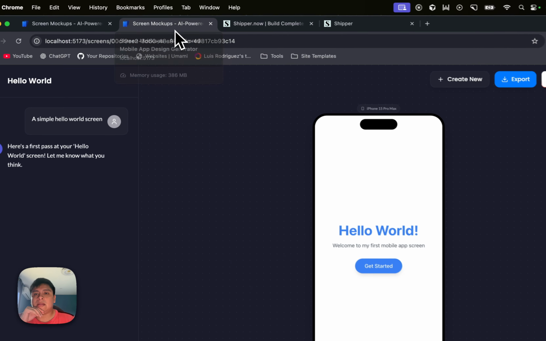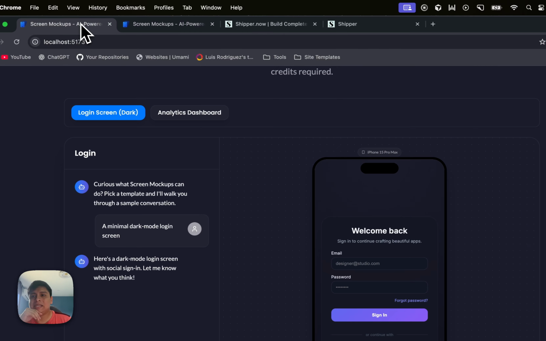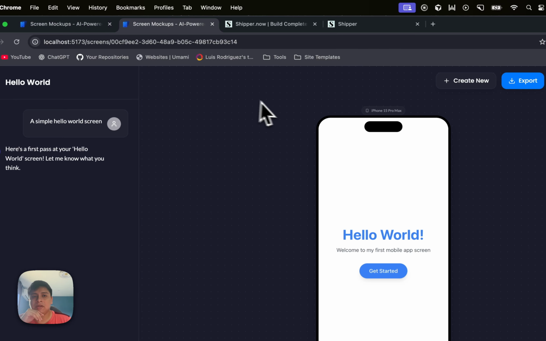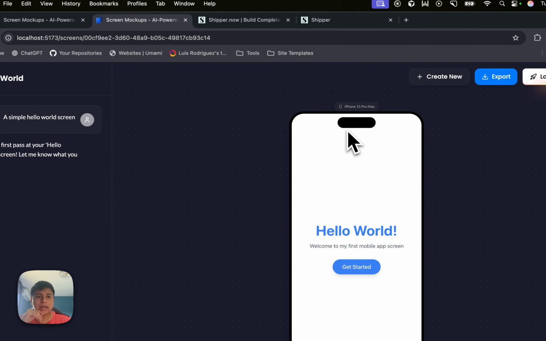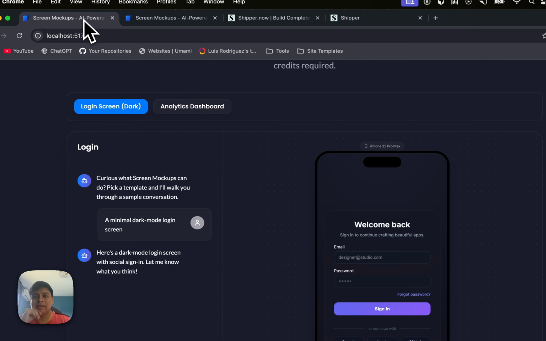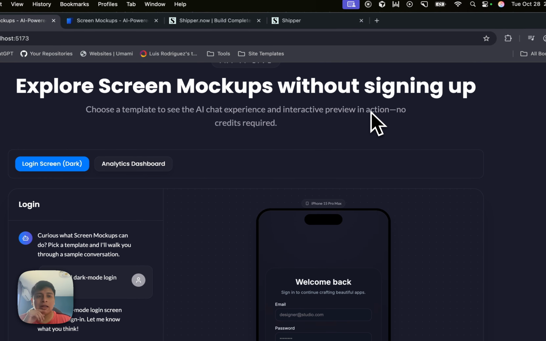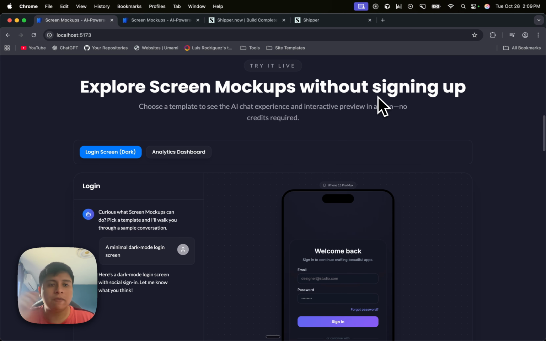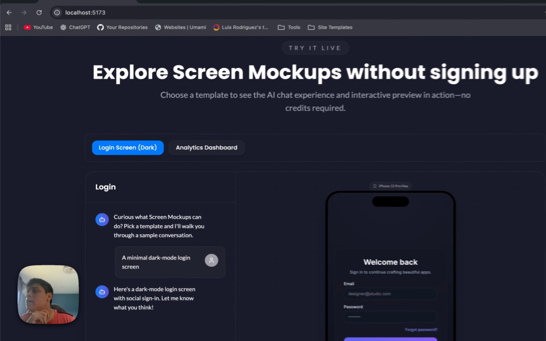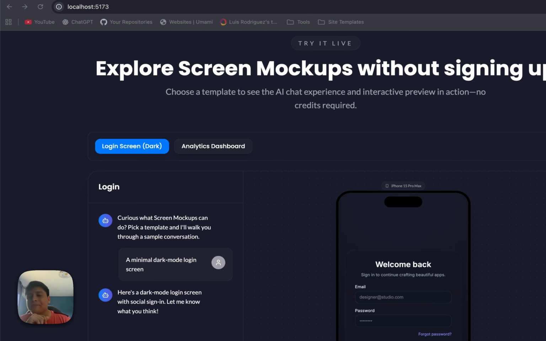And now we have basically a simulation of what you can do in our main app here, embedded nicely on our landing page, so that people don't even have to sign up in order to see firsthand how using our app looks like.